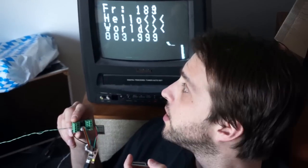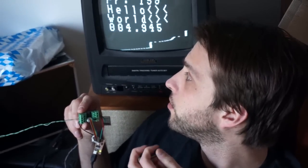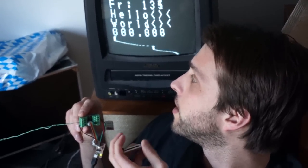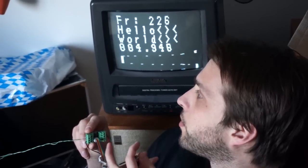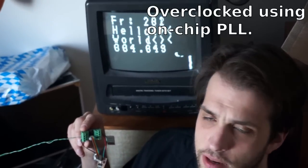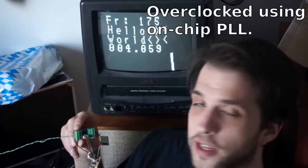So it's working just fine. This one actually doesn't need any external components — all it has is two little bypass caps. It has a little ADC running so I can see the voltage of this little slider here, and a little graph, almost like an oscilloscope but very slow, of what the voltages were. And it's overclocked, about 30 MHz, and it's just generating this NTSC video.